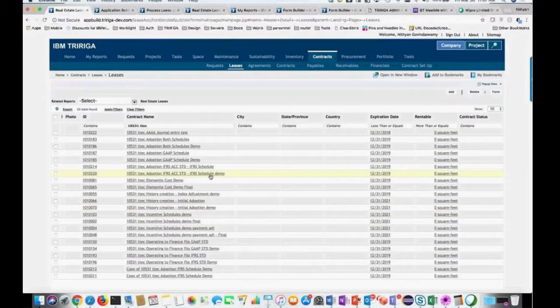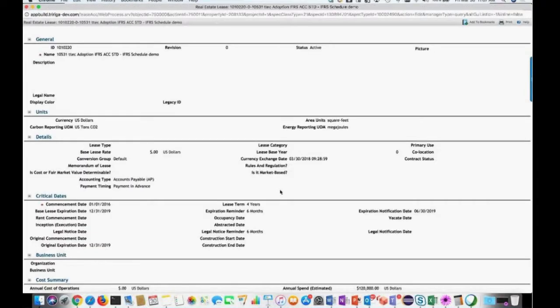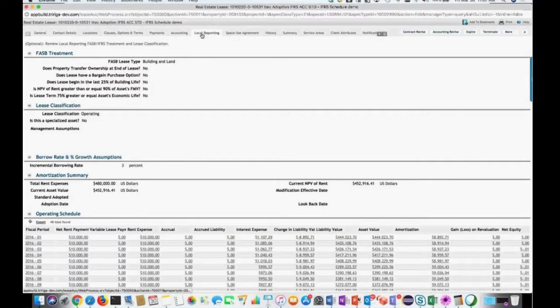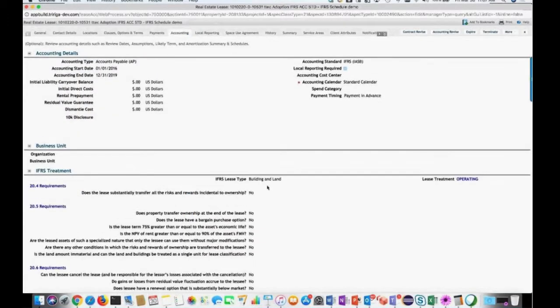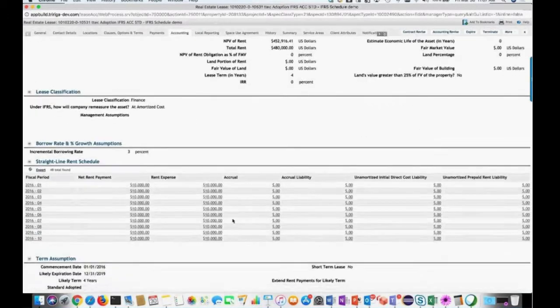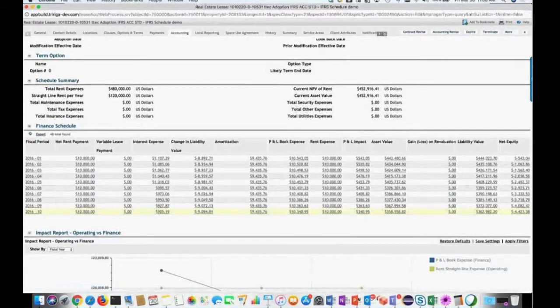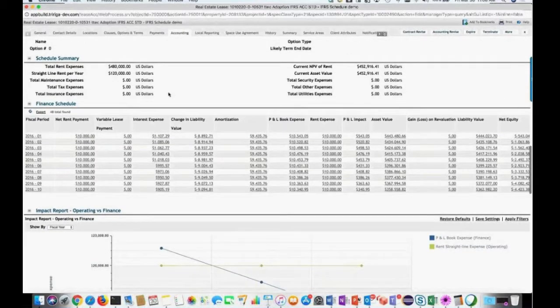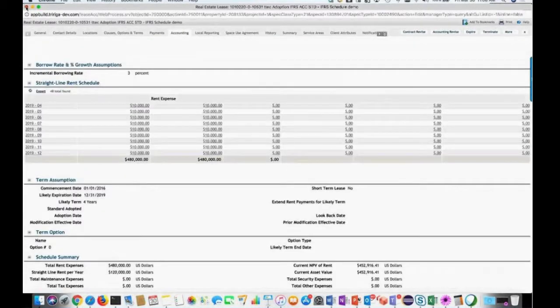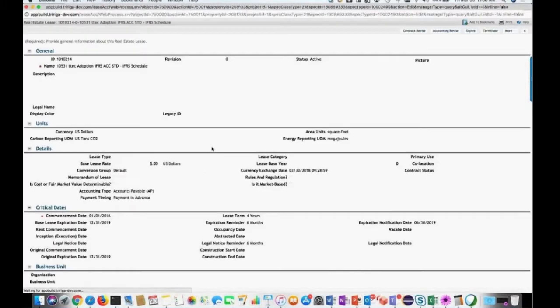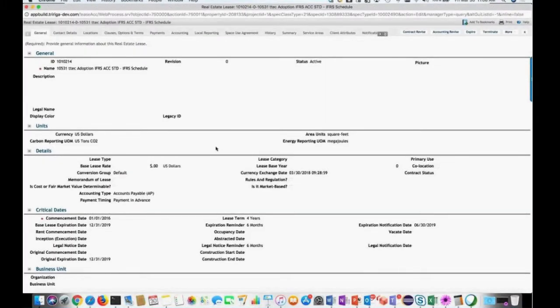In the same way, I also created one for an IFRS lease, where we'll be doing only the IFRS schedule. If you see here, this is again the same lease, with 2016/01 onwards. We can do the same processing, or I can show you the record I have already processed, since the process is similar.